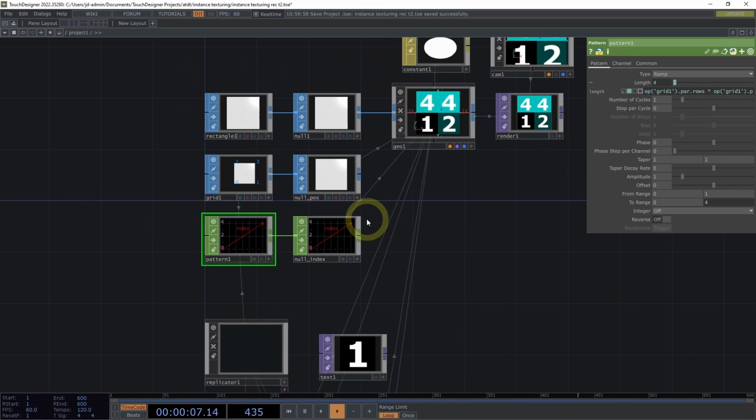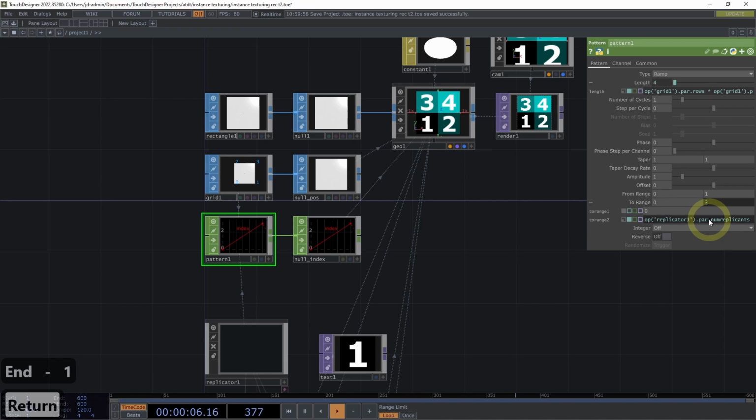So now we almost have this set up correctly, but remember that I said a moment ago that the chop channel here is 0 index based. And what that means is we need to subtract 1 from this upper limit to end up assigning the textures correctly. So I'm just going to add the -1 there to the expression and hit enter, and then we've got the textures correctly assigned to each one of the instances.